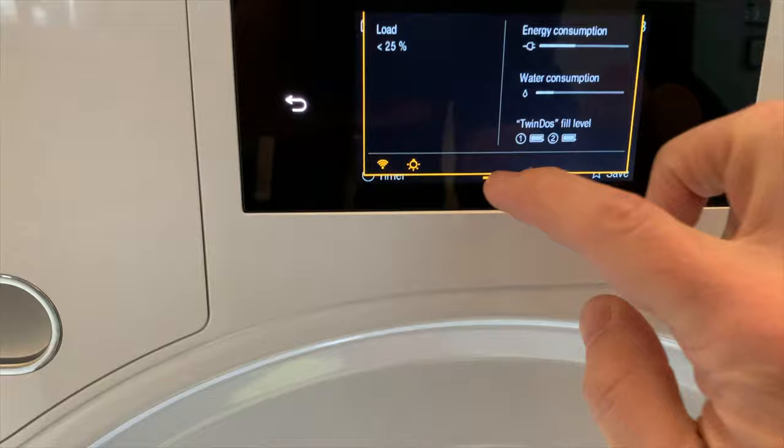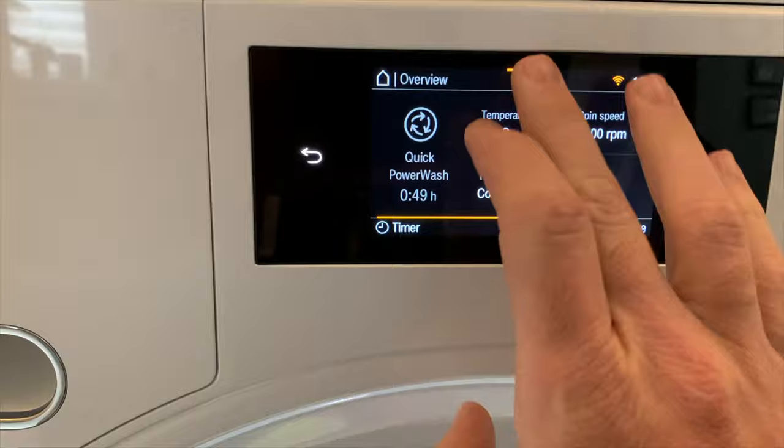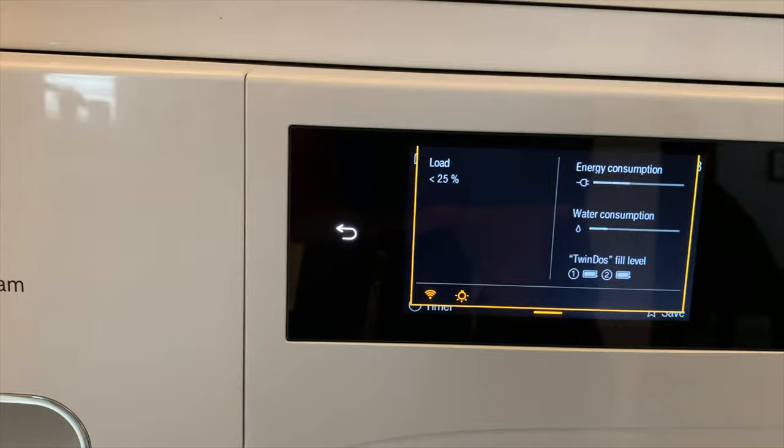One interesting thing is you can't tell from any of this the total load for each cycle. So this, I think, is 4 or 5 kgs, but I only know that because I looked at the manual. I guess you can tell from the weighing side of things, but it would be nice if the total load was there. Here we've got the projected consumption and fill levels for the Twin DOS, which again is really useful. And that's just the Wi-Fi, and you can turn the lights for the drum on and off using that button.